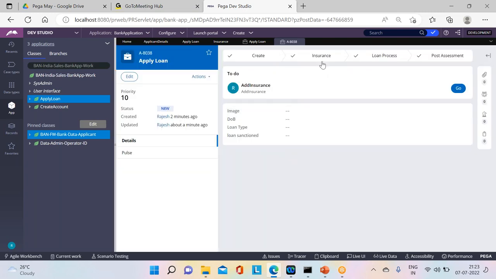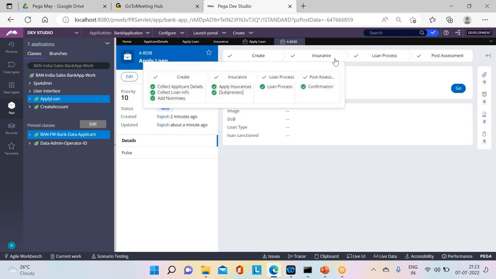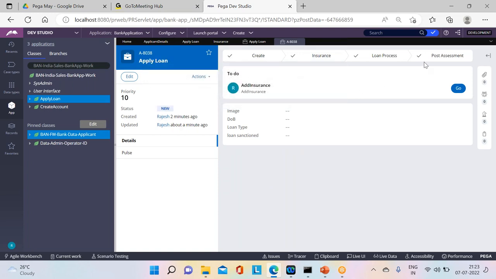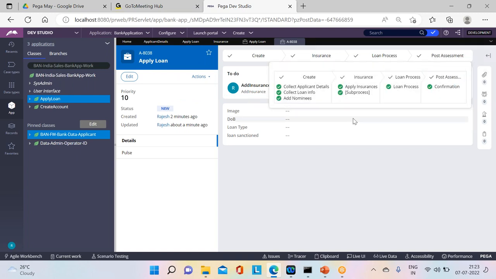Can you see this add instance is there at this place? It is not completed, but you went to this at the end. Your end means all the process in your case also completed. That is the spin off shape. So you will not wait for the process to complete. Your main flow will execute, go on executing.